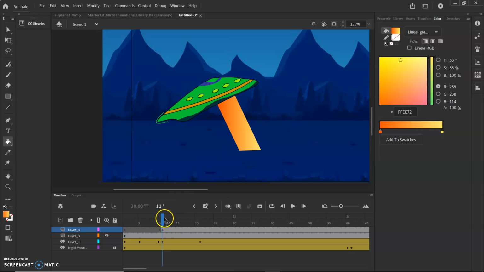Alright, so it seems my video cut off, I guess right before I did this part. But I just did a rectangle, drew it out, and then used the sub-select tool to change the angle of this. And then I just applied a color gradient, a linear gradient. You can do whichever one you want. And of course it's not going to look perfect, but that's what I made.